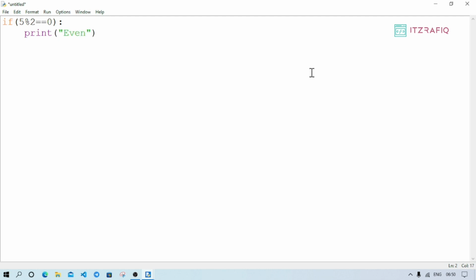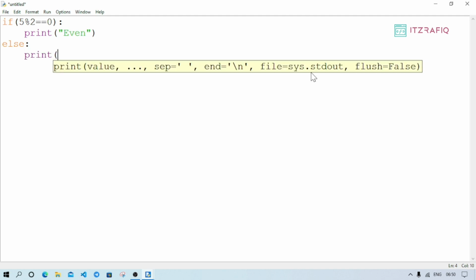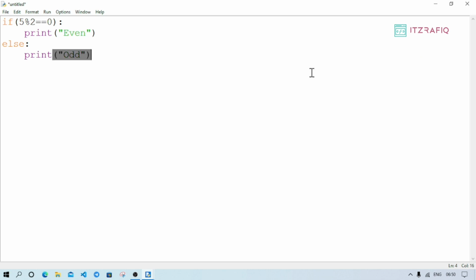And if it is not divisible, then for that we'll write else. Here we'll write print odd. Means if the remainder is 1, then it will display odd. If the remainder is 0, it will display even.